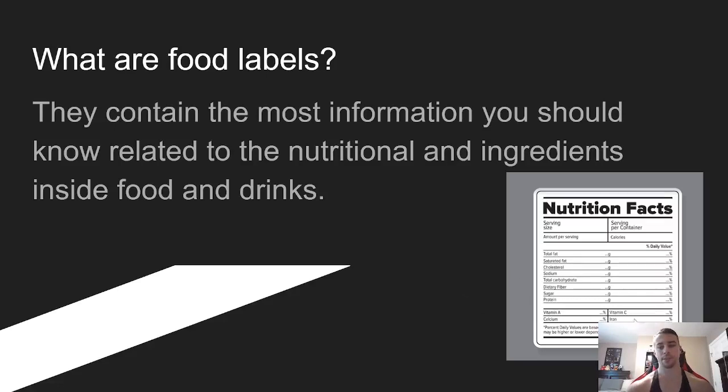Another thing that comes up at the bottom of the label is that sometimes it will show what vitamin percentage is in a certain item. Some food items can be a good, high source of a certain vitamin. Usually it's mentioned on the package too, but that's something else to keep in mind, that some items will have a high percentage value of a certain vitamin or mineral.